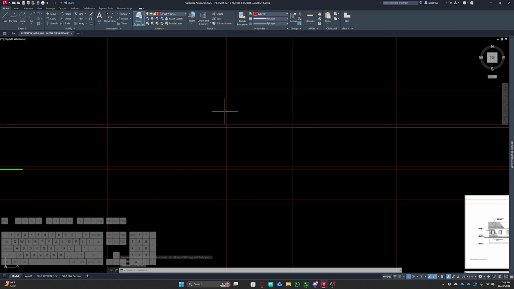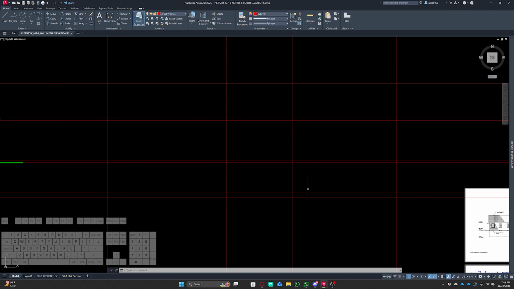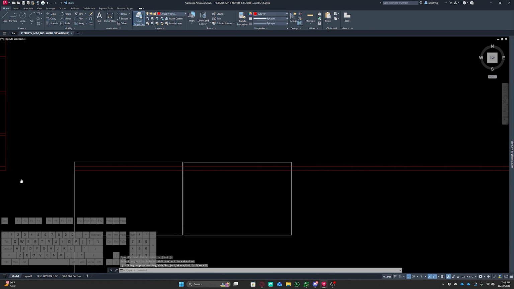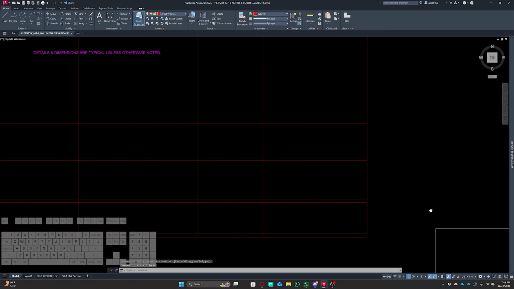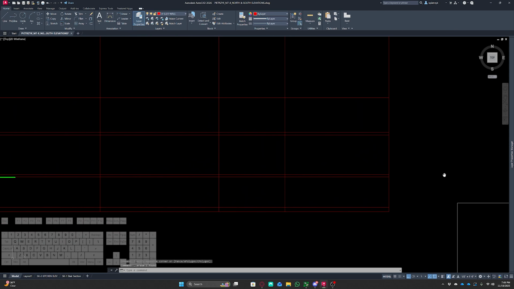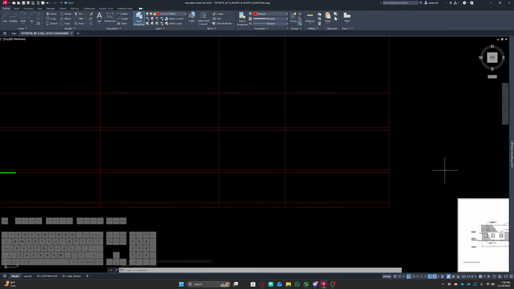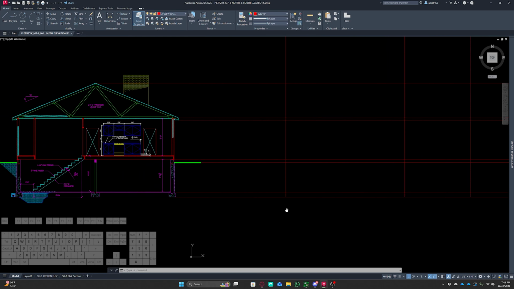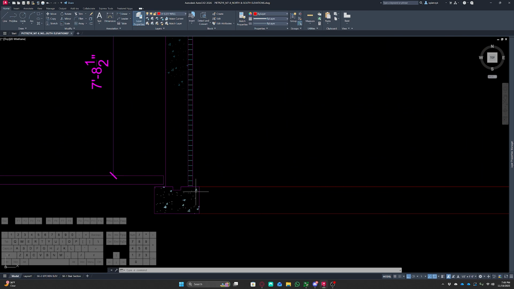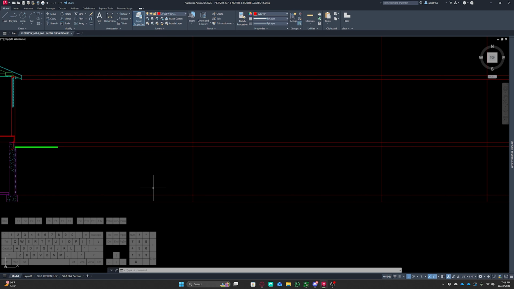Anyway, I'm left with this kind of grid here. And what I would like to do is I'm going to use a trim command and get rid of some of this excess that I'm not going to need, and be able to continue. From here, I'm going to offset because I want to start on the bottom of my walls here. I would like to do my footings. I'm going to start with my footings.